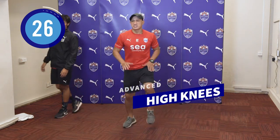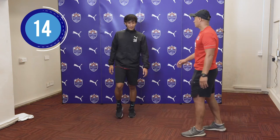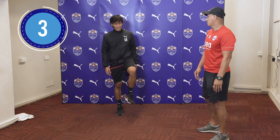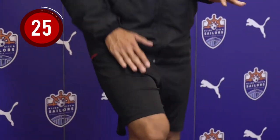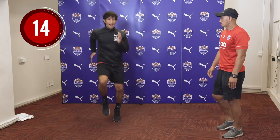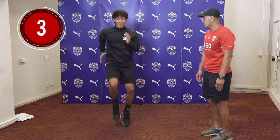For the next exercise, we'll have the high knees. This time you want to do it a little bit faster, swinging your arms and doing the high knees. We'll pick up a bit slower before we increase the tempo. So we touch our thighs first, then increase the tempo with a full sprint. Let's go slow first, then take it a bit higher, and now we do the full sprint. Maybe you want to bring the tempo a little lower again, and for the last 5 seconds we go full sprint again. Well done.